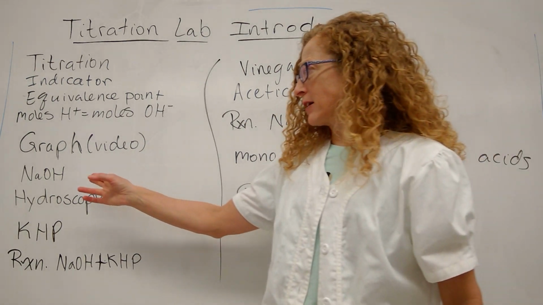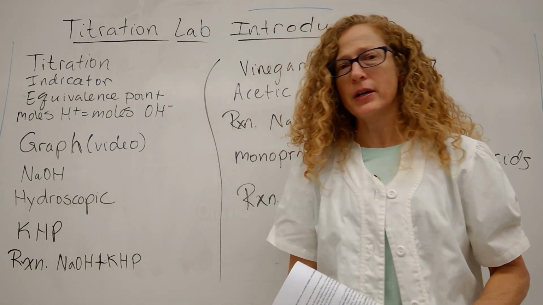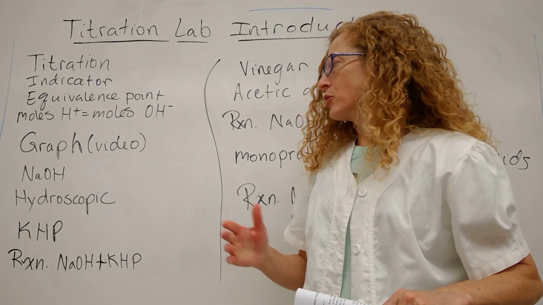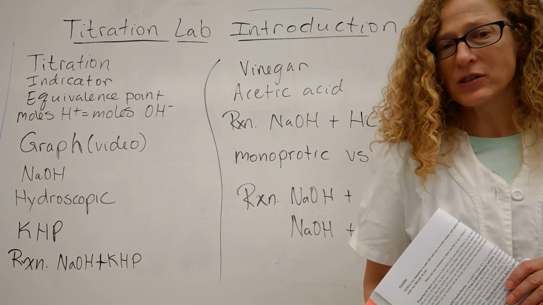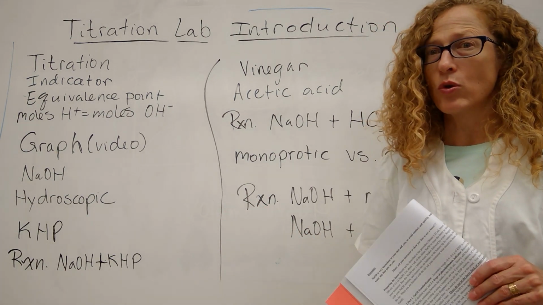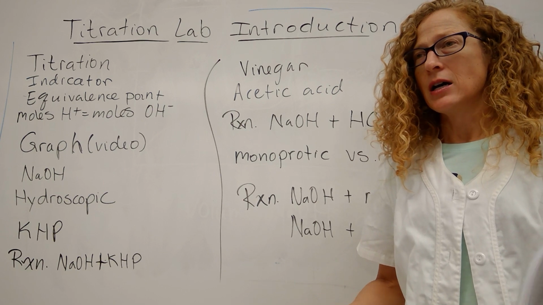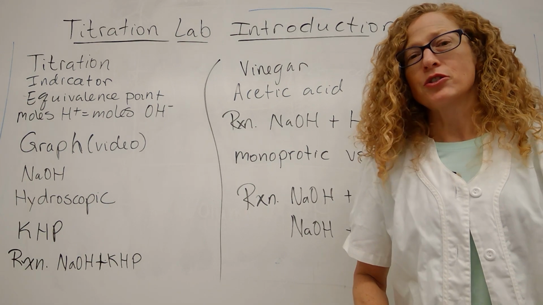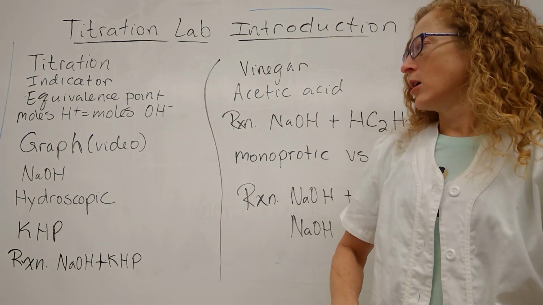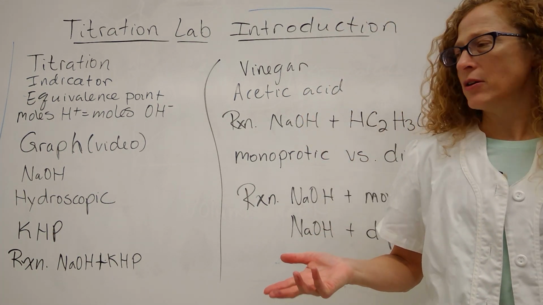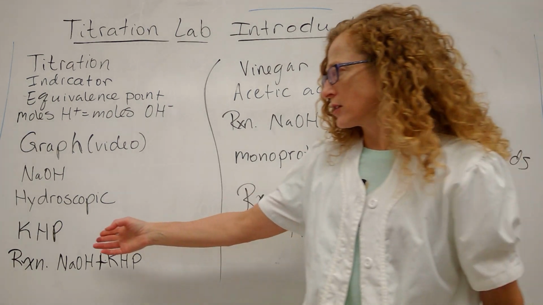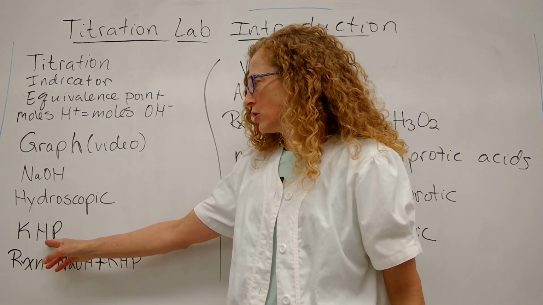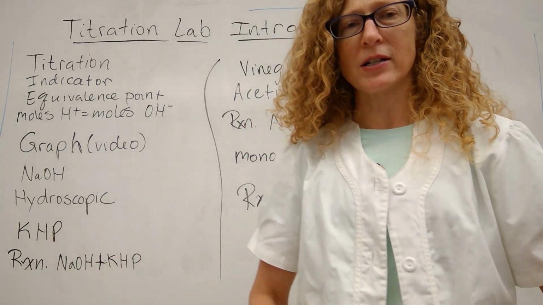You should talk about the fact that sodium hydroxide is hygroscopic and it absorbs water. It also reacts with CO2 in the air, so you really can't measure the mass of sodium hydroxide, and therefore you can't really make a sodium hydroxide solution that you know the molarity, so you have to standardize it, which means you have to titrate it with something else, and a good choice is going to be our KHP. And so in the introduction, then you should write the reaction between sodium hydroxide and KHP.